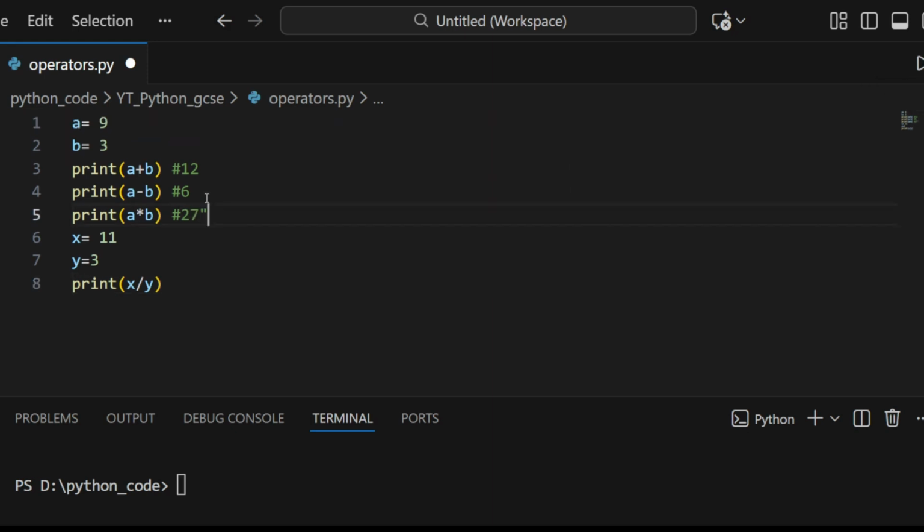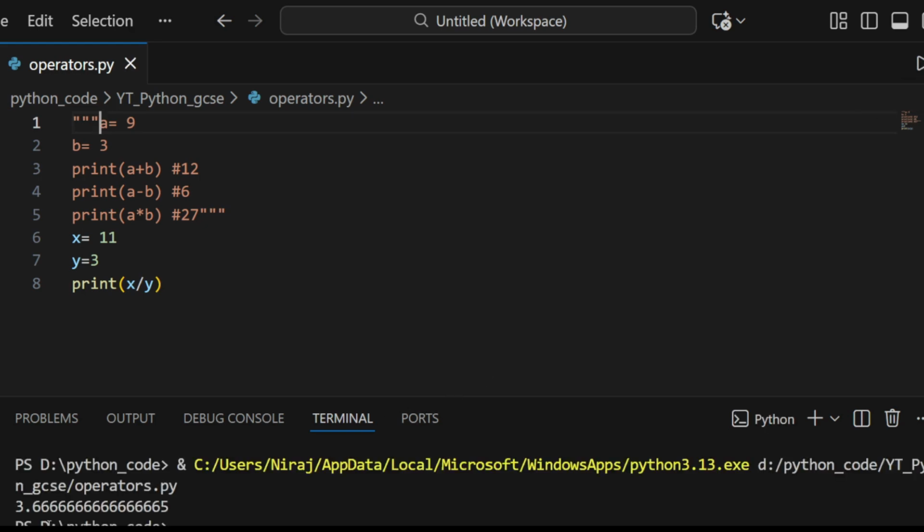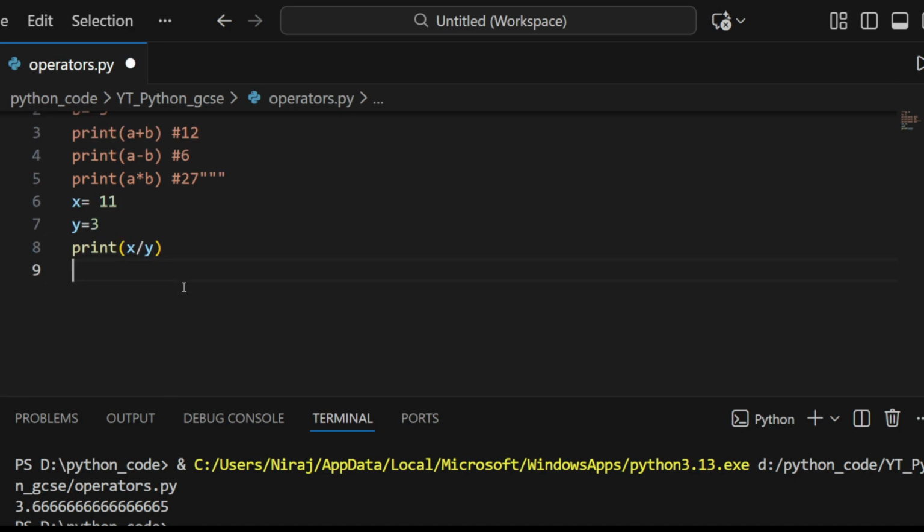To avoid confusion, I'll comment out the earlier prints so that you don't see their output on the screen. 3.666, okay, sorry, it was 3.66. Now if I perform it using floor division, with the same numbers, the output will just be 3, double forward slash, floor division.